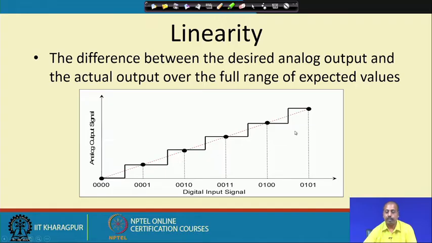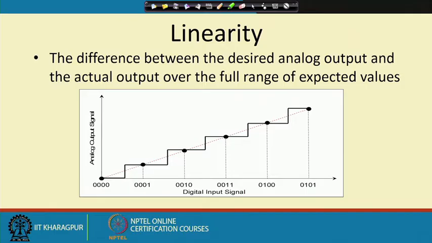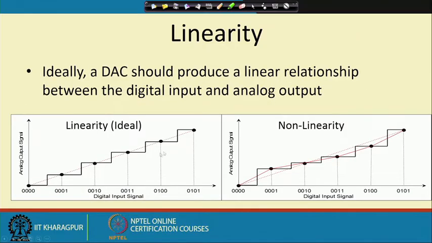So, it is following a linear pattern, but since this is ultimately some circuit, these resistances and this op amp will have their own properties. As a result, you may not always get this linear behavior, but however, we want this linear behavior. So, ideally, this is what I was talking about. This is the linear behavior, this is the expected behavior.